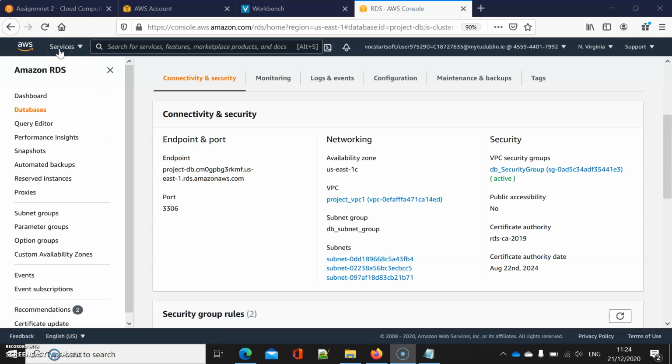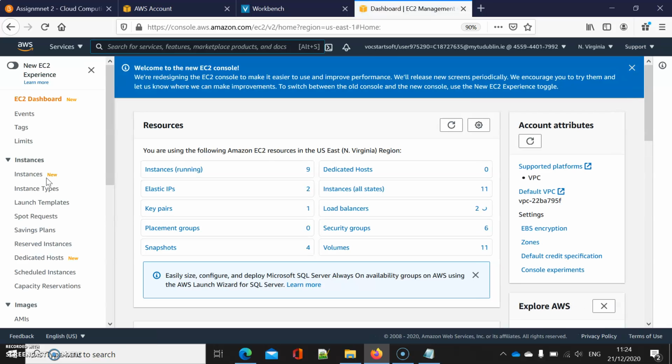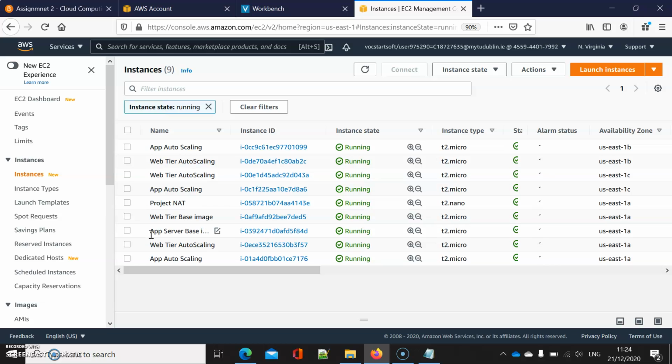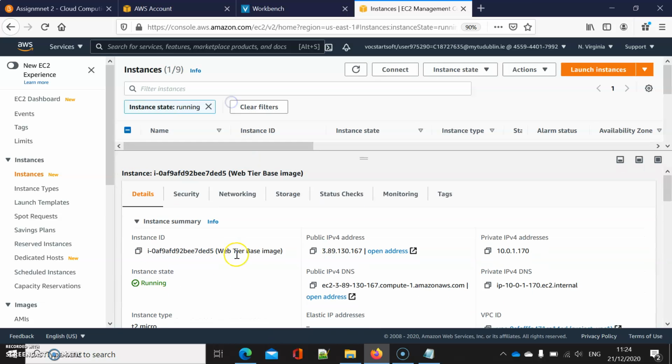Apologies for that. The next thing I did after creating the database was create the EC2 instances. I created EC2 instances for the web and app tier. I began with creating the web tier base image.